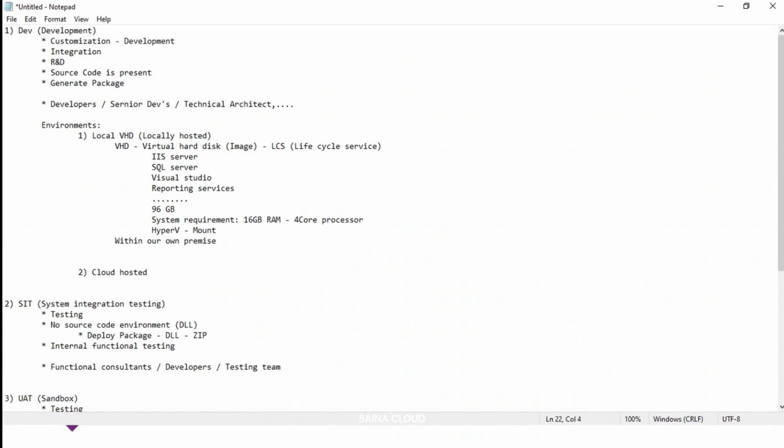You can just download this VHD if you are a partner or a customer. So we don't need to pay anything. If your company is a partner company or a customer company, you are freely allowed to download this. Don't download it from external sources. Go directly to LCS and download it, because the original format will be available right there.